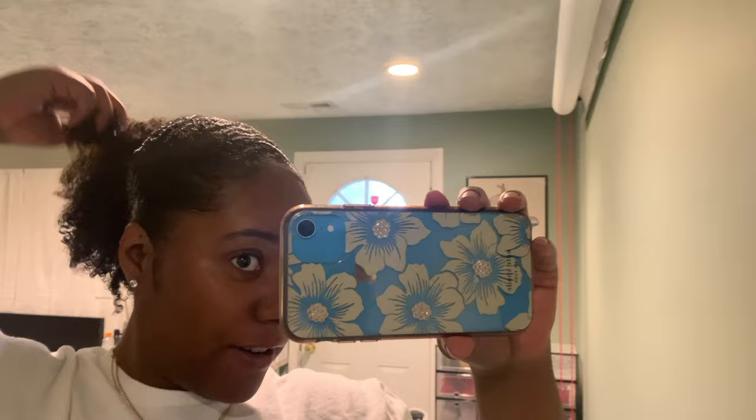Guys, guess who actually did their hair. One thing I noticed — I need to get a light for this thing. I still didn't get off the extra paint I was supposed to. You can see here I cleaned my mirror but it has these drips I absolutely cannot get off. I need a light that hangs over or something with a bright light because when I'm here it's dark. Guess who decided to do their hair just a little bit — my little baby hairs are coming up. See my forehead looks big but it's okay, we'll just do one of these to hide it.